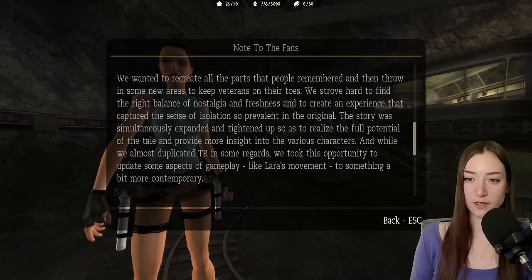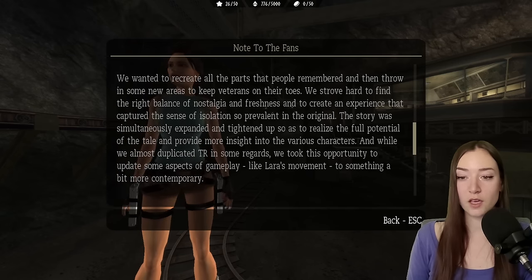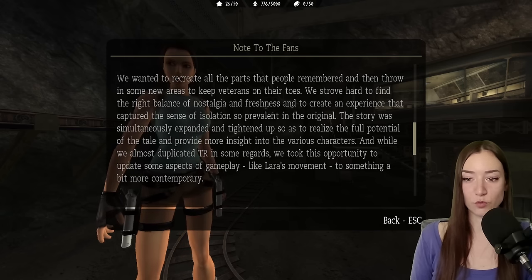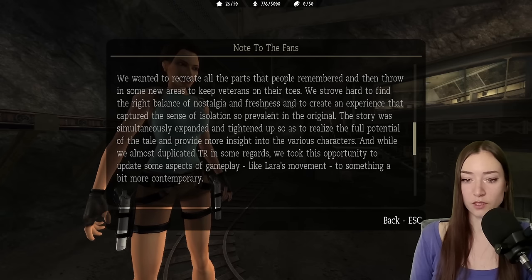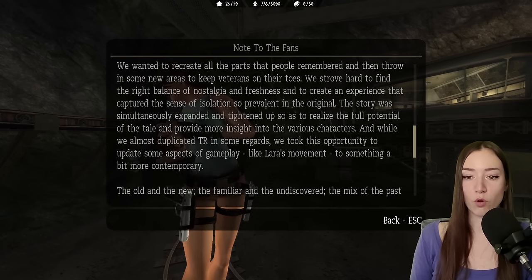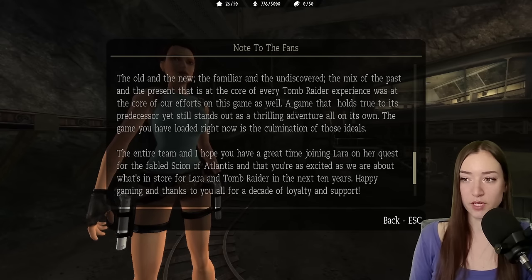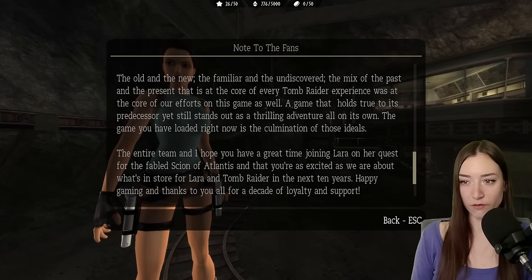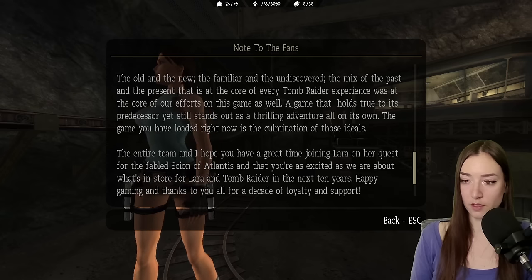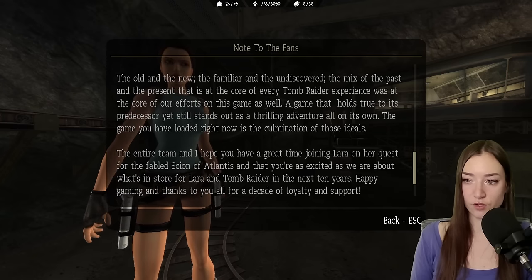The story was simultaneously expanded and tightened up so as to realize the full potential of the tale and provide more insight into the various characters. And while we almost duplicated Tomb Raider in some regards, we took this opportunity to update some aspects of gameplay, like Lara's movement, to something a bit more contemporary. The old and the new, the familiar and the undiscovered, the mix of the past and the present that is the core of every Tomb Raider experience, was at the core of our efforts on this game as well. A game that holds true to its predecessor yet still stands out as a thrilling adventure all on its own.